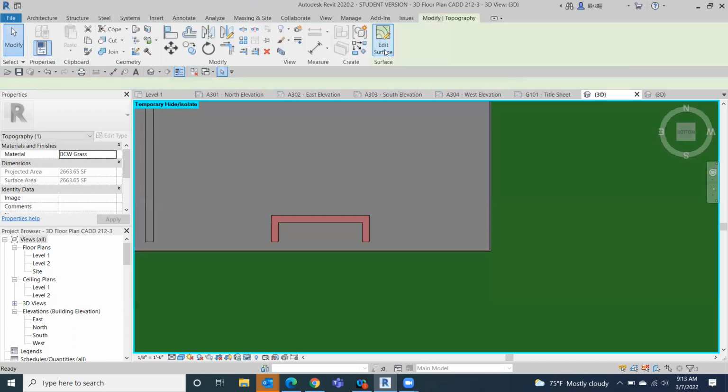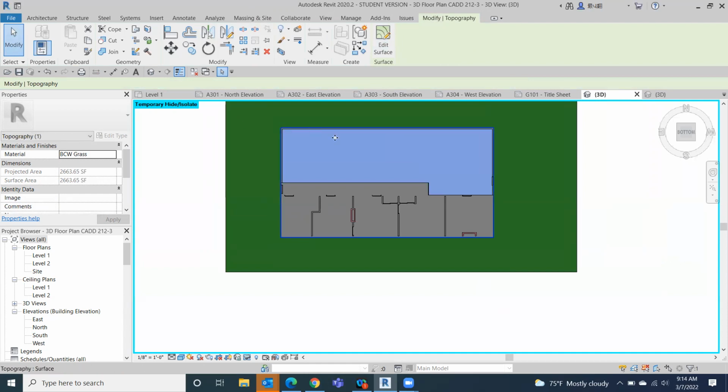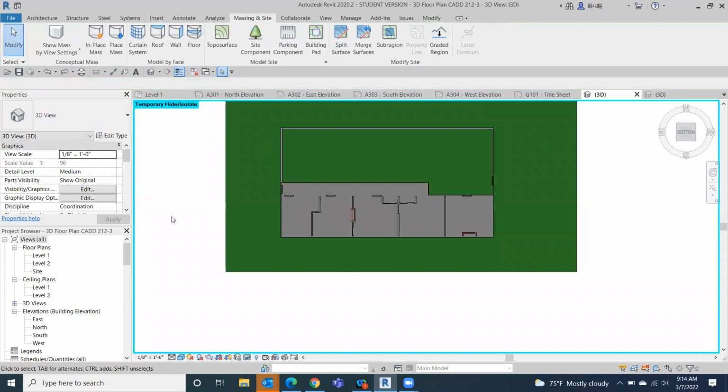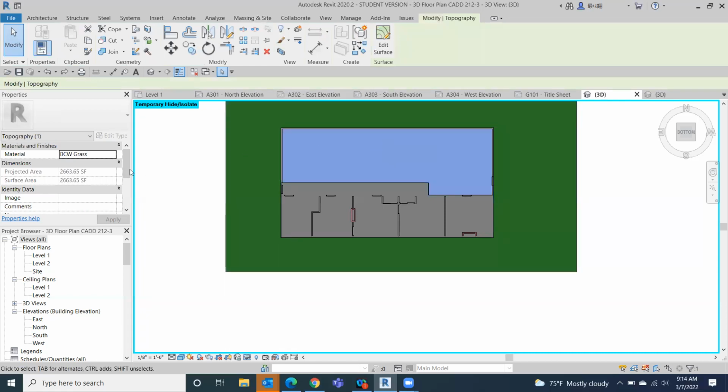I'll hit my green check mark. When I hit the green check mark, notice that the interior section of site is still active. It's still blue. At this point, I can just hit delete and it's gone away and I fixed my problem. If for some reason I forgot to just hit delete right away, then it looks like I still have a site piece here and a site piece here, which would actually be the topography.